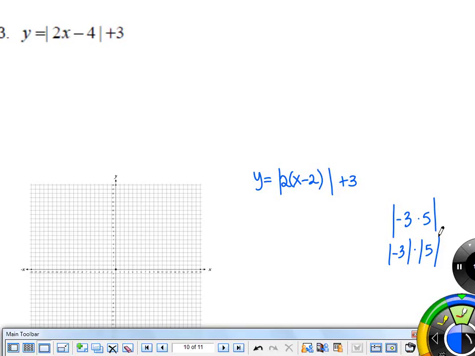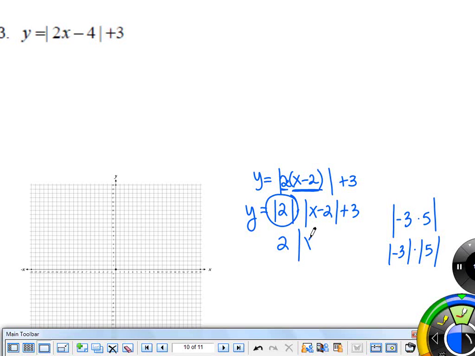That means that right here where I have a 2, and my 2 is multiplying this other factor right here, this x minus 2, I can do what I did here. These two things can multiply each other, or they can go into their own absolute values. So I can have 2 in its own absolute value and x minus 2 in its own absolute value. I just did what we said we could do over here. The reason that that helps me in this case is because the one that just has the number inside of it, you should be able to calculate the absolute value. What's the absolute value of 2? Just 2. Okay, keep it positive.